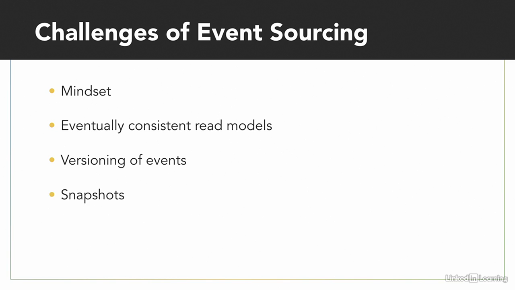Also consider that an aggregate could have dozens, hundreds, or even thousands of events. In that sense, you could consider creating state snapshots based on your sequence of events, so you only look at the events that have been saved since then. Okay, we have gone through a lot in this video, and it's time to move on.